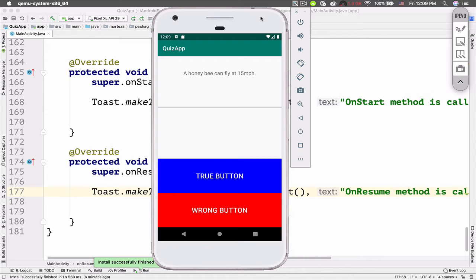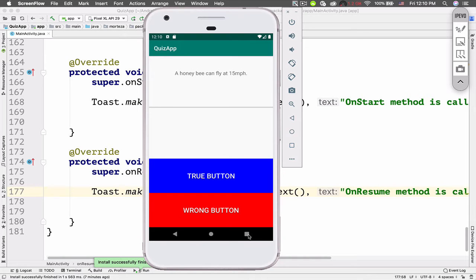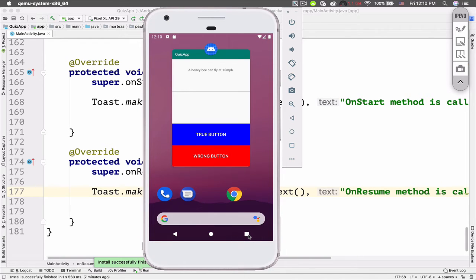If I tap on this recent tabs icon, the application is still visible, right? But I cannot interact with the elements of my application. Let's see what message is sent from the operating system to my Android app when this application goes into this state.